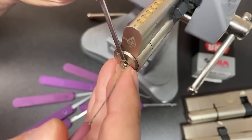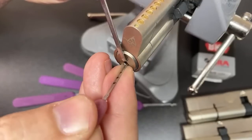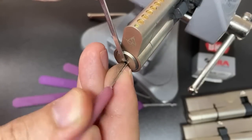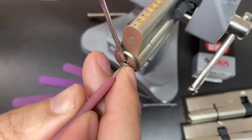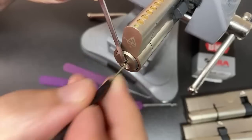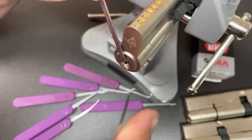Okay, so all these clicks and no open. Another click on one. Serrations maybe. So this twisting motion here is me trying to go around pins to see if I can set higher set pins. I might go deeper again and do the same technique if I can with this one. Or do I have a medium hook in something a little thinner? I do, actually. I've got the 20,000ths. Maybe that's the one I need to use.